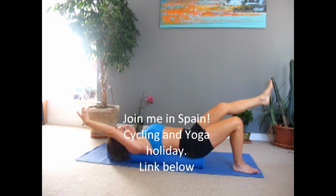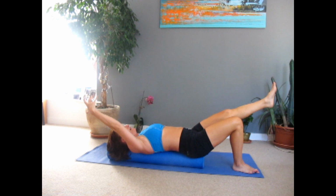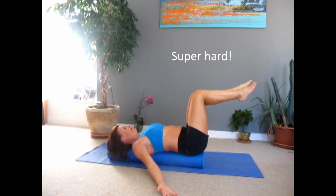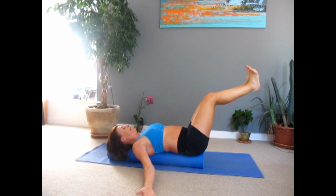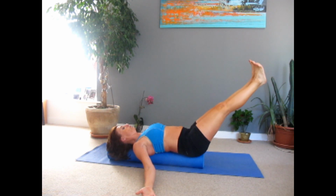Okay, now my pelvic floors are nice and switched on there, okay? Now I am having to keep the hand down on the floor. It's nice and relaxed. And then bring it back. Okay, last one. 2 legs into tabletop. Again, roll the pelvis in so there's a little bit more of your back touching the foam roller. Feet together. We're going to exhale and push.